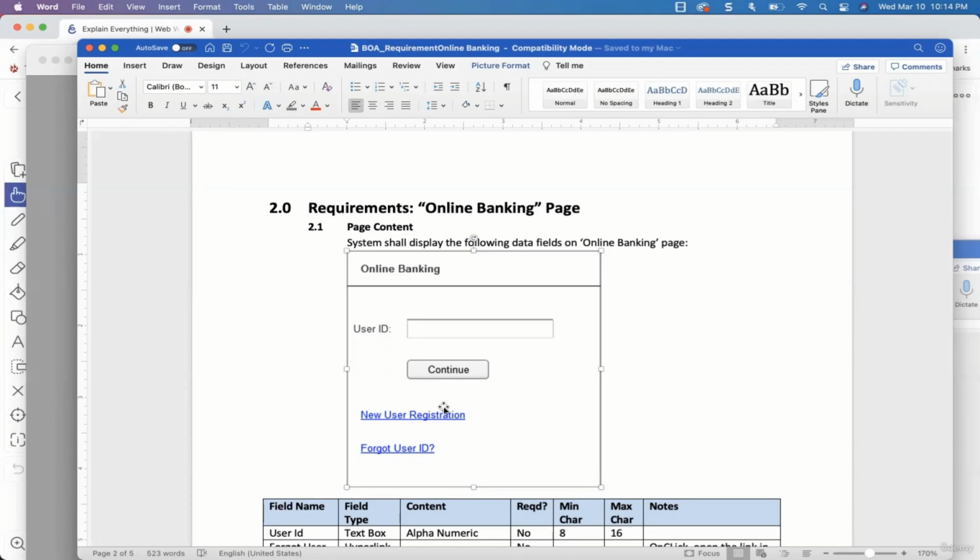The next field I want is password, and that is again a text box.